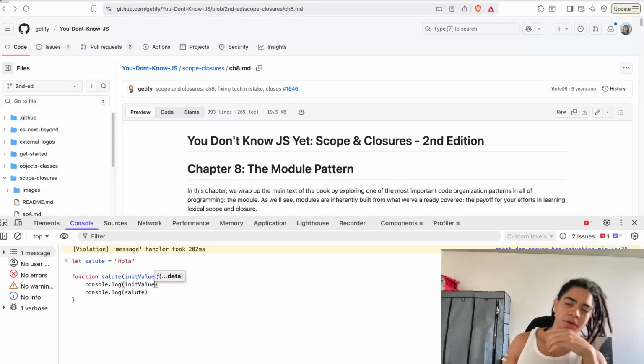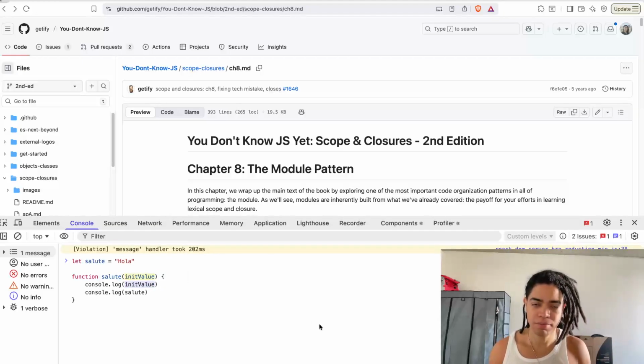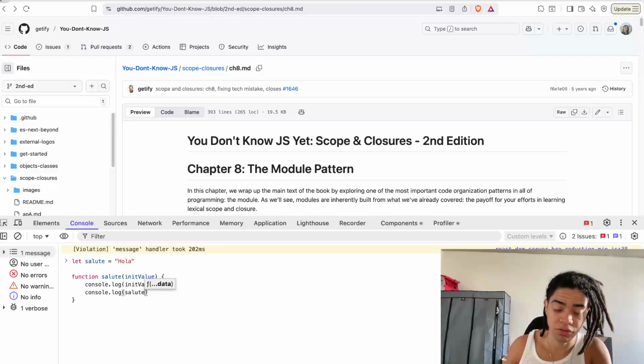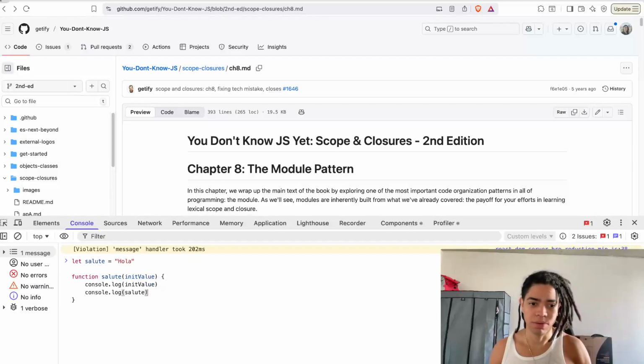So we know so far that these are identifiers. The first belongs to the function, and the second belongs not to the function, but to the outer scope. And we can now call this.